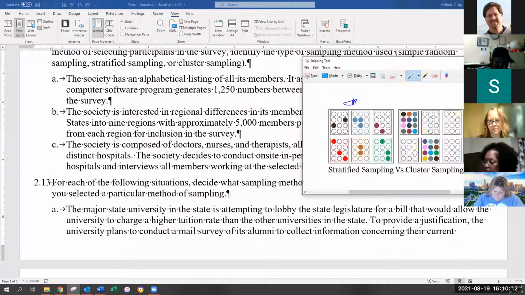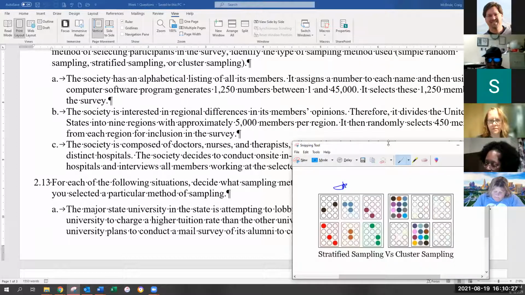It's still confusing to me, and I think it's because in previous courses I looked at it the way I just explained before. So with cluster, I don't know, I'm confused. It always comes down to how you take your sample.